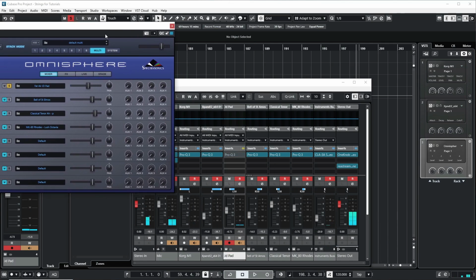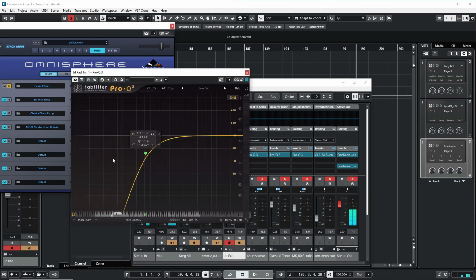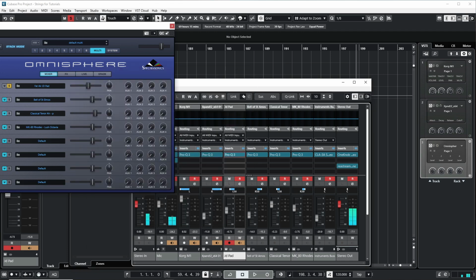Since I wanted to stack multiple patches, I placed an equalizer on it. The equalizer is just cutting off the low ends. The reason I did it is because I wanted to have another pad that has a lot more low ends. So I cut all this space just to leave room for the other pad. Then after cutting, I just pan or push it to 50 left. So you can see it here. I've pushed it to 50 left.